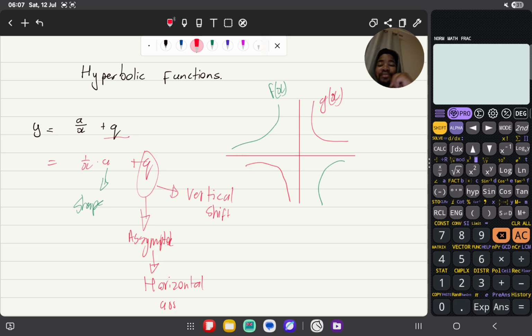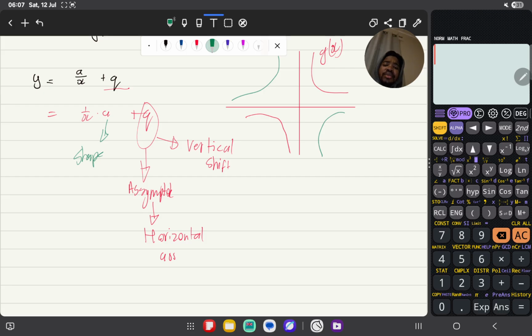Cool stuff, cool stuff. I'm just talking about the hyperbola. And I think now I say A determines the shape of your hyperbola, né? And this is going to be really beautiful.